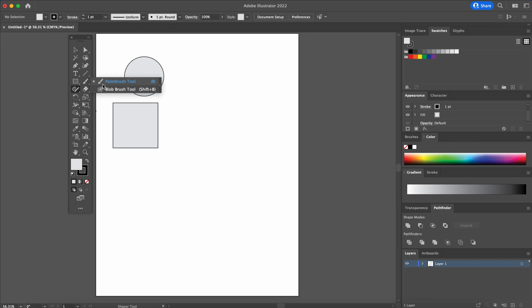Next I'm going to grab the paintbrush tool real quick, and if I was just to kind of draw a line like this, but I wanted it a little smoother, I would go back into the Shaper tool, right click and click Smooth tool. Oh, you know what, actually direct selection first and then the smooth tool, and with this we can just kind of drag it along that line and it removes some of those anchor points and smooths out that line. So I really like to use this tool if I'm kind of free drawing a shape and I just want that shape a little smoother so it's not as hand drawn.